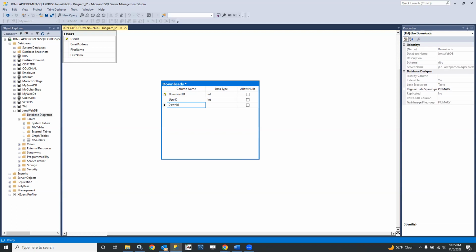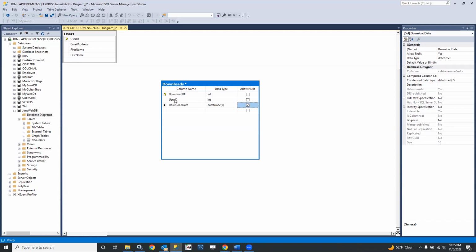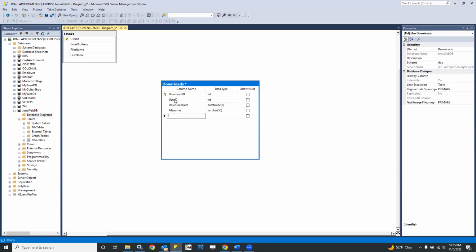And download date. And let's make that a datetime2. Default of 7 is fine, no nulls. And a file name. And let's make that a varchar 50, no nulls. And a product ID. It's an int, no nulls.